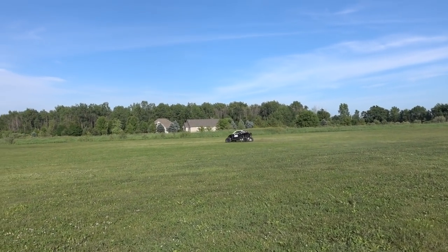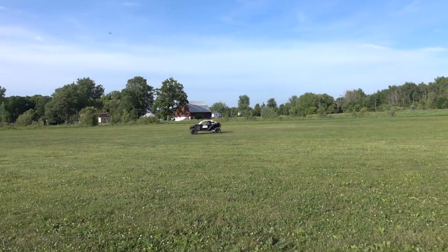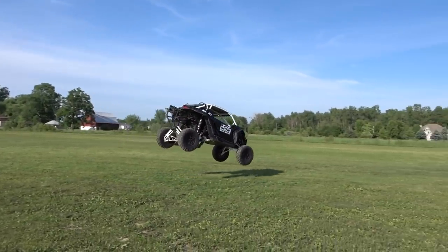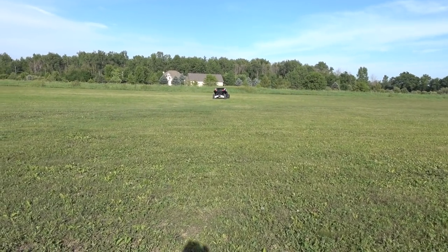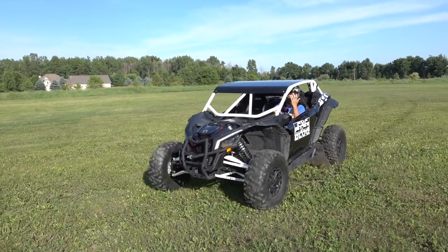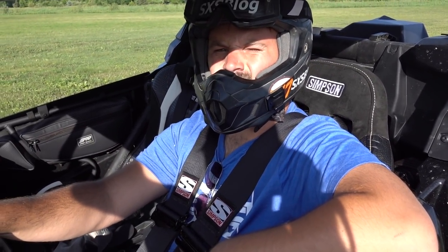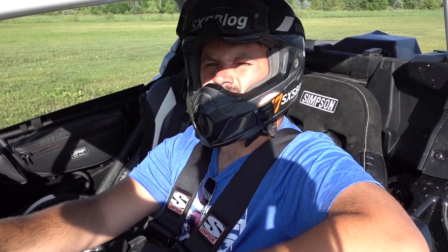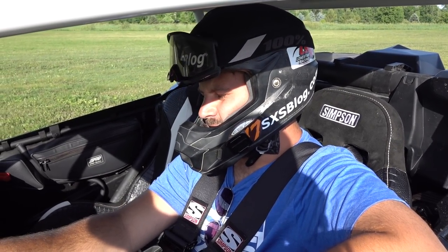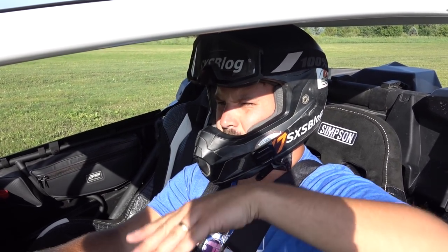That was not bad for a slower hit - it didn't kick bad at all, so that was promising. Alright, hit number two, a little more speed. Certainly not worse. Yeah, it nosed on the first one but it nosed on that one too. I mean, it didn't nose bad by any means - I think it's better than it was, but it's still not the perfect flat throw we're trying to achieve. I had eco mode on that one, that's why it sounded a bit weird - I'm gonna try it in sport this time.